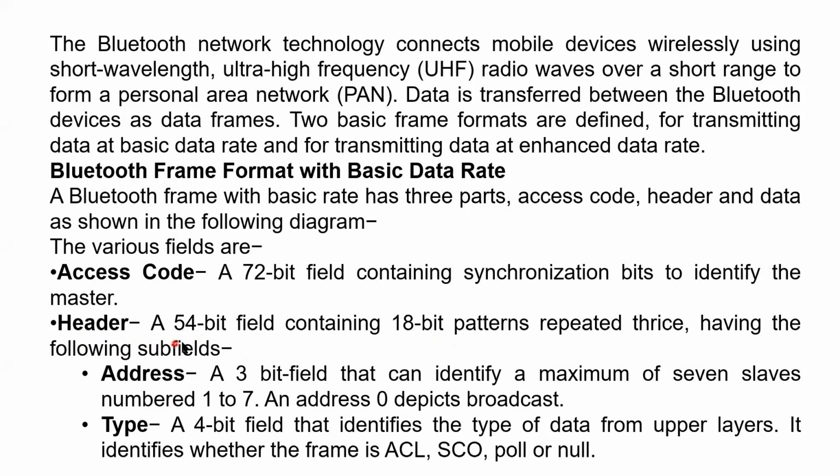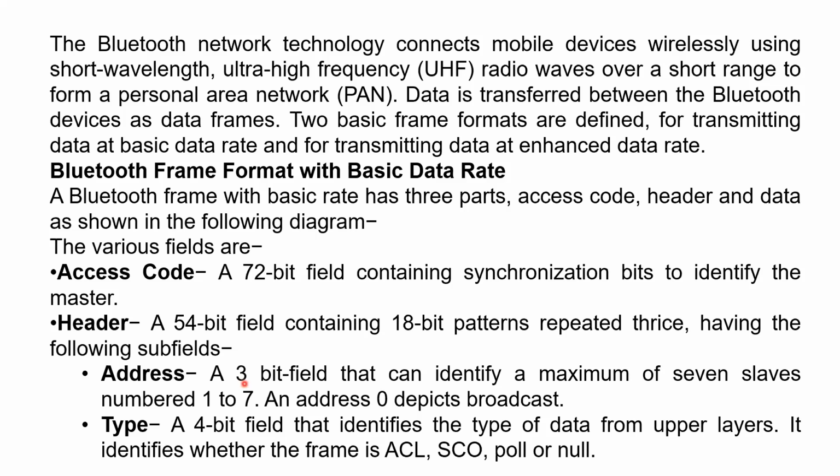Those we have seen, out of which the first field is address field. This is of length 3 bit. As I have told you, we can connect the 7 slaves to the Bluetooth network. So these 3 bits are used to identify these slaves. So the maximum number is 7, so 111. Therefore, 3 bits are assigned for this to identify the address of the slaves which are present within a particular piconet. So address field will identify the slave. So you have to remember this.